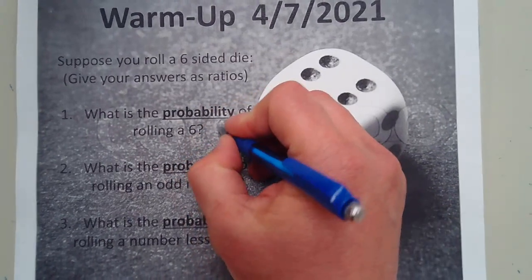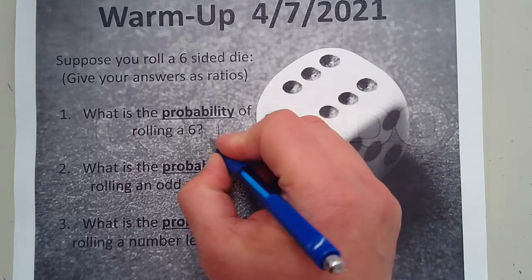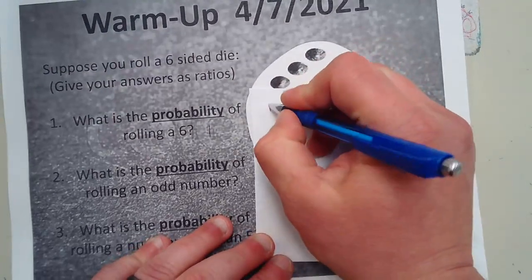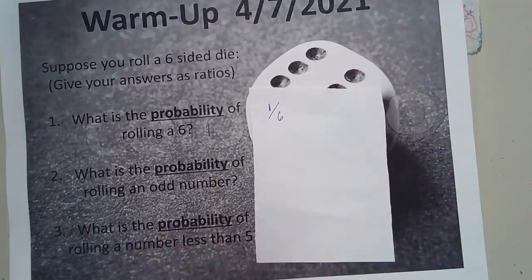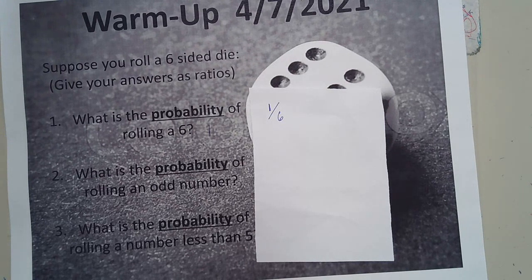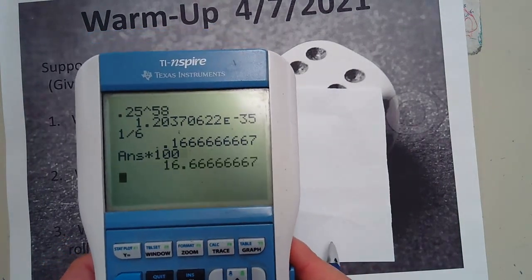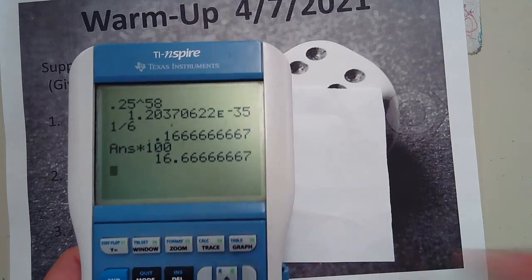So when they say write it as a fraction, I don't know if this will show up well. All right, let's do this. Sorry about that. So that would be just 1 out of 6. Or if you want to do a percentage, which we'll get to eventually when we're talking in the notes and stuff, you could divide and give it as a percentage. If you move the decimal over, it'd be about 16.6 repeating percent.